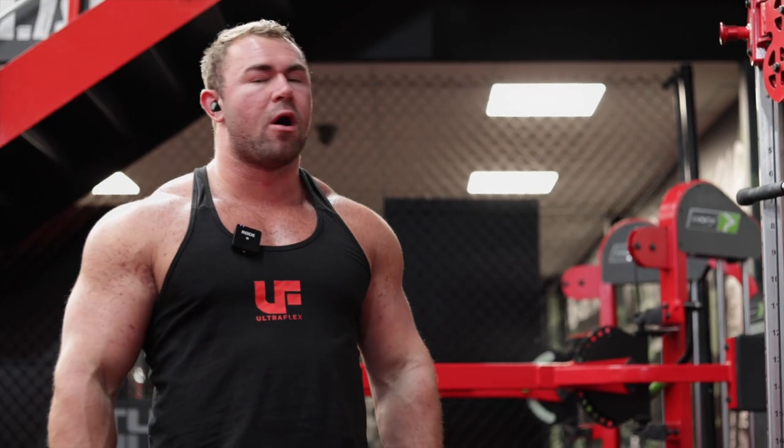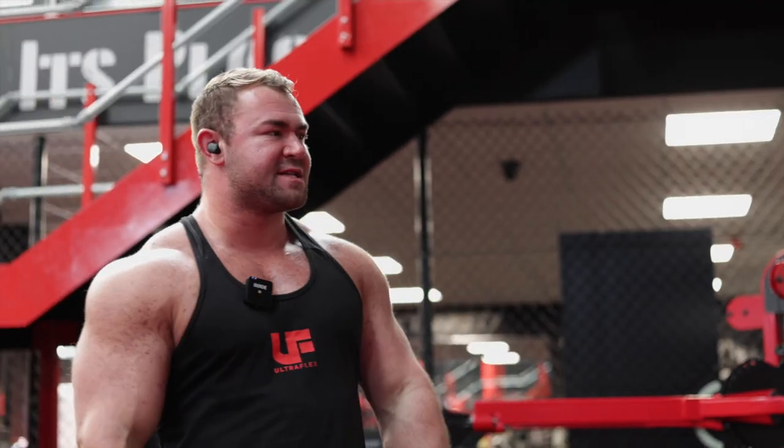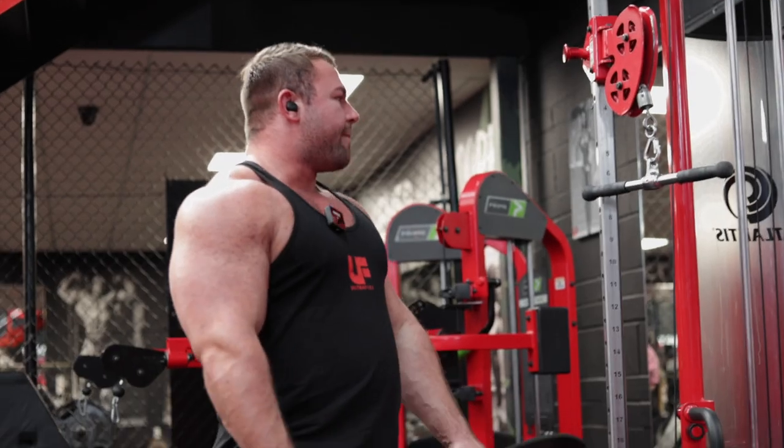Isolation work now, kind of cable work. I started off with EZ skulls, sort of an isolation exercise for the triceps. It just feels like more of a compound because you're half pressing the weight, whereas these you're just extending strictly with that elbow joint. There's no front delt assistance at all. But these are like my finishers.